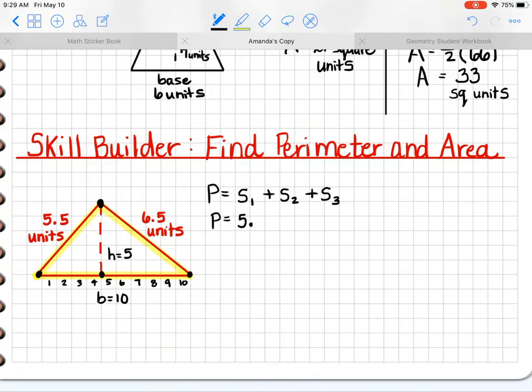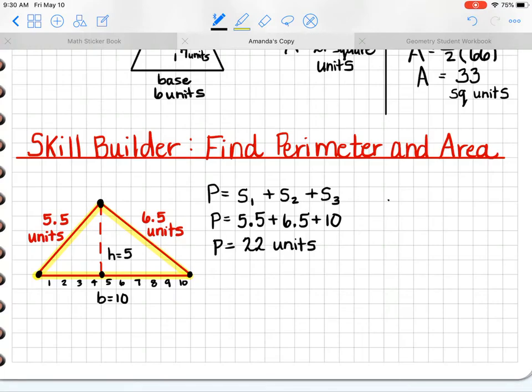So side 1, and again the order does not matter here because you're adding. You're just getting a total, so you can put them in any order you want. Please be careful with the decimals because those are sometimes problematic when you type in a hurry. But we're looking for a perimeter of 22 units. So if I were going to walk this yellow perimeter, I would be walking 22 units.